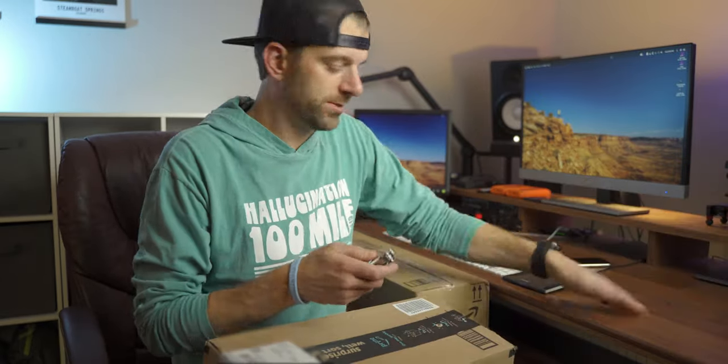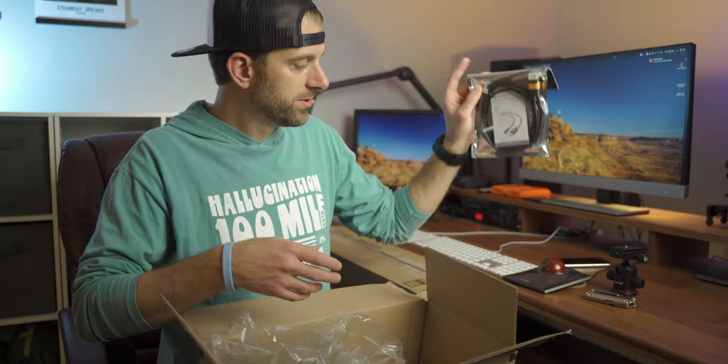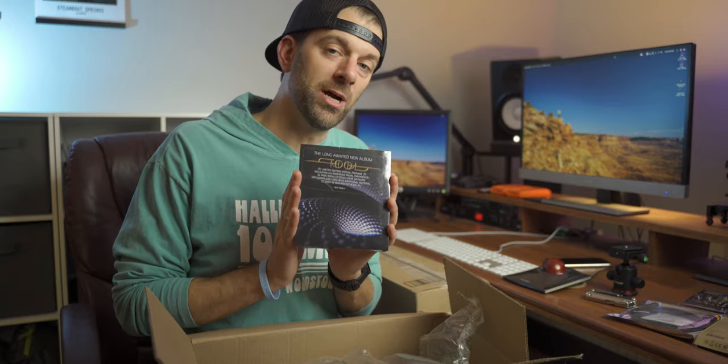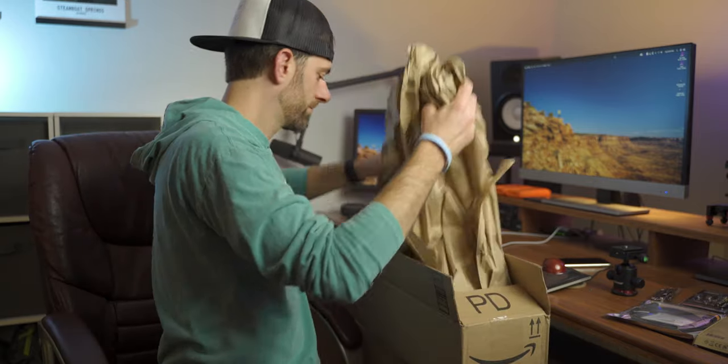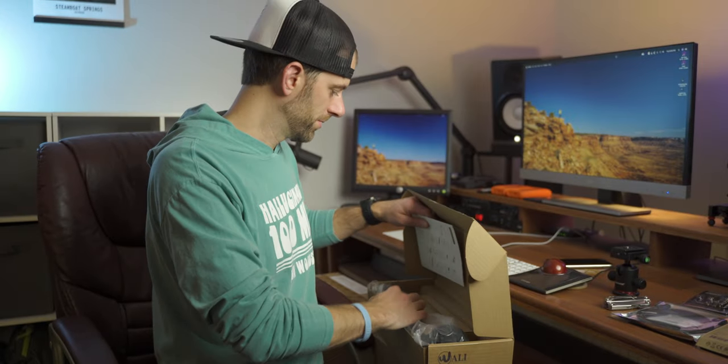Next, a bunch of this stuff that I did buy is for different setups, but also possibly maybe to live stream. I don't know yet. Oh yeah, it's a ball head, DisplayPort cable, an HDMI adapter, a drill bit set. Tool's new album. This is a flexible LED panel. Desk mount for monitor. This new monitor.